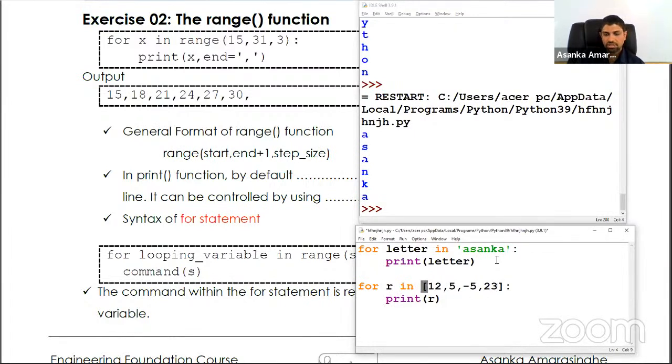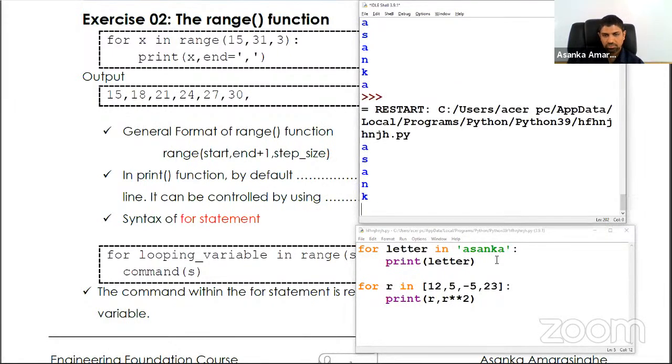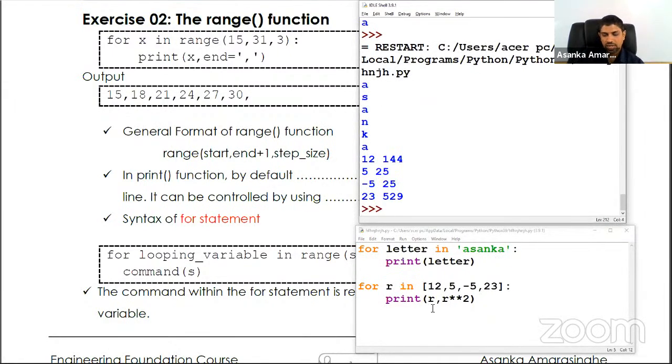Later we are going to learn about lists. So I'm going to find the square of r. You can see what has happened now: r is printed and r squared is printed. The first value for r is 12 and 12 is squared, 5 squared, minus 5, minus 23 squared. In that way, in addition to the range function, you can use other things.